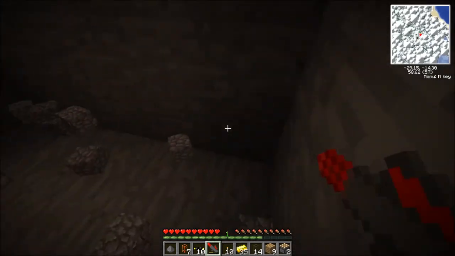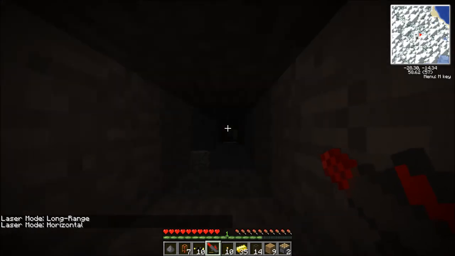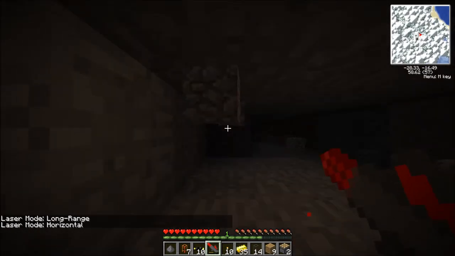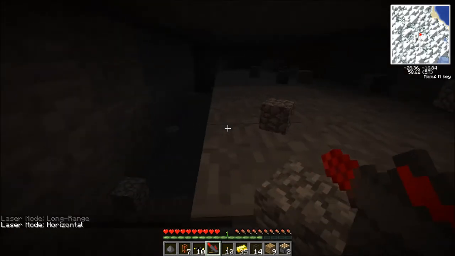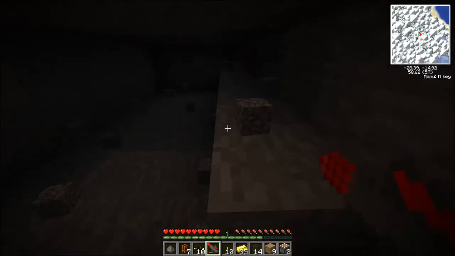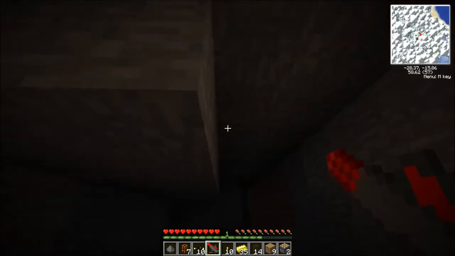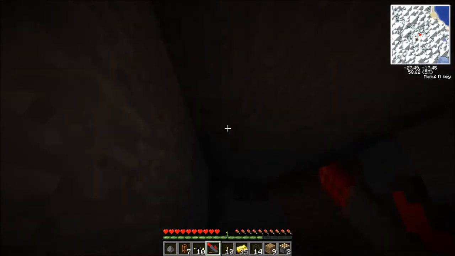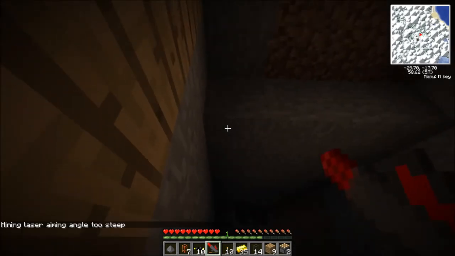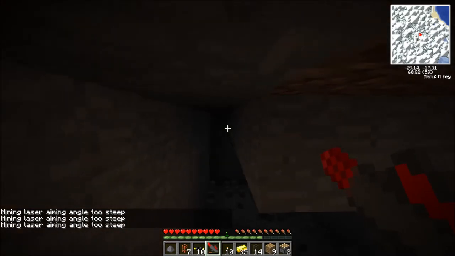Alright, so it's gonna be like that, and then we'll grab horizontal, and we'll shoot that, and that, and that, and that, and that, and that. We'll just do this all the way down. Whoa, that one went a little farther than the other ones did, didn't it? So that's what I want, right? Oops. Like that.